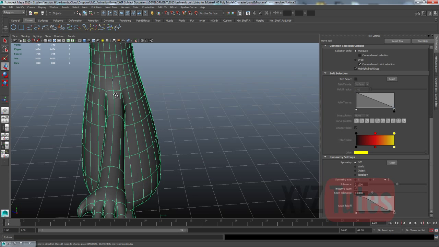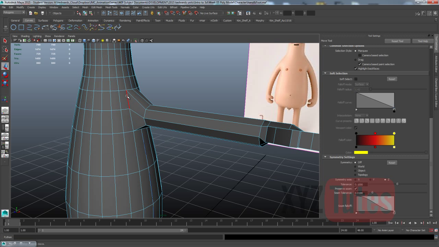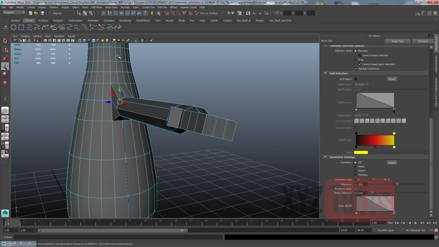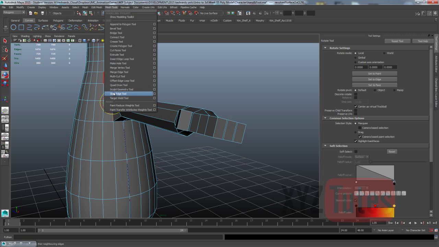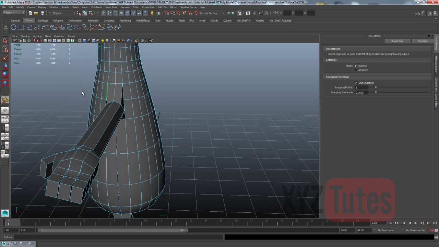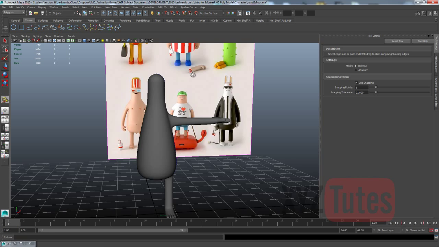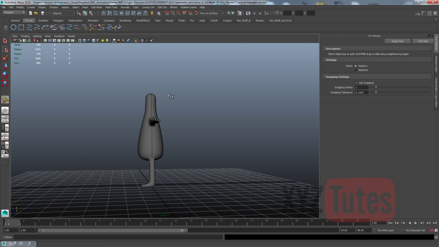So we might probably want to have this bulge out a little bit more, just around the sides here. Might try an average. Might try just slide edge tool. Let's have that pull out a little bit that way. A little bit that way. Feels better to me. So that's the limbs joined. Awesome.